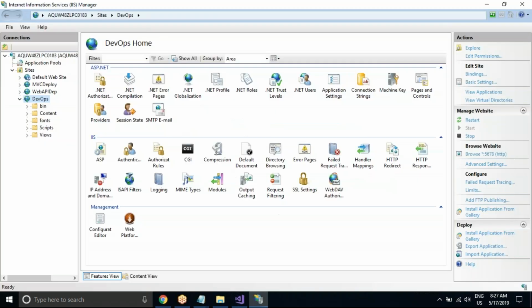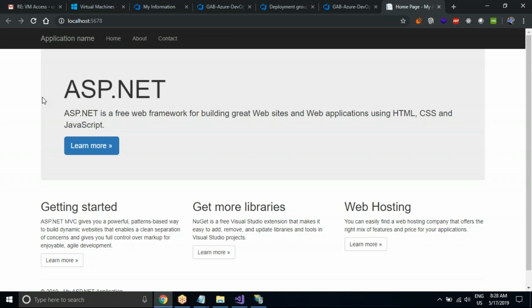I did not click on the create button. Apart from that, everything is the same. Once I say create, it will deploy it in IIS. IIS will have a node like this inside the VM, my website node. I'll go ahead and browse that node, because we already did it locally. That is why I do it locally, so that I'll not connect to the VM and do it in the VM, because I'm not allowed to do so. It's proprietary. I can't do it. So that is what would be appearing inside your VM's machine.